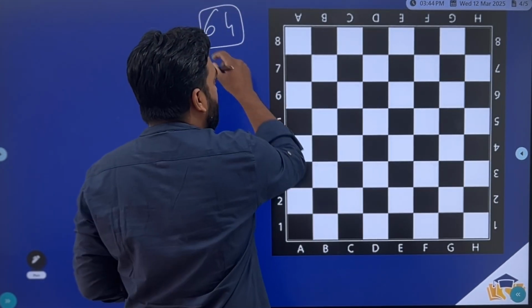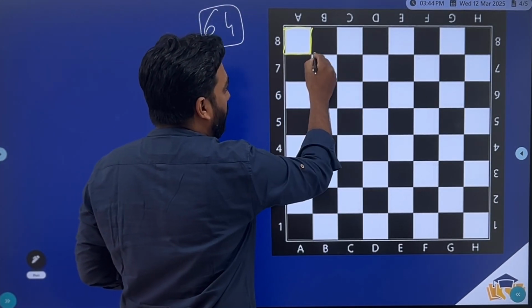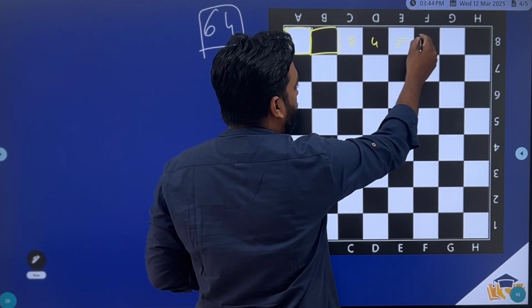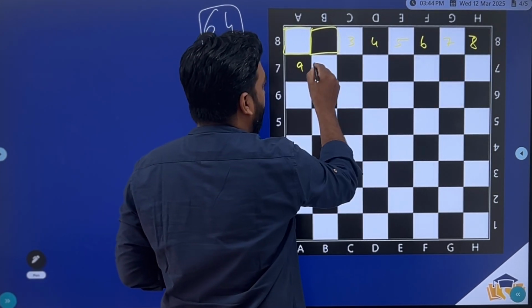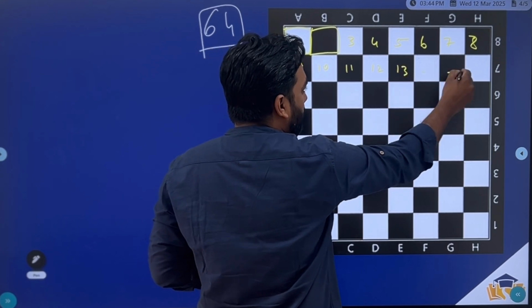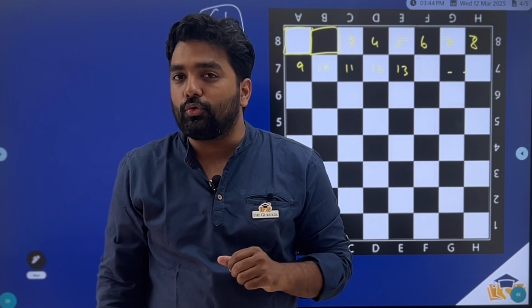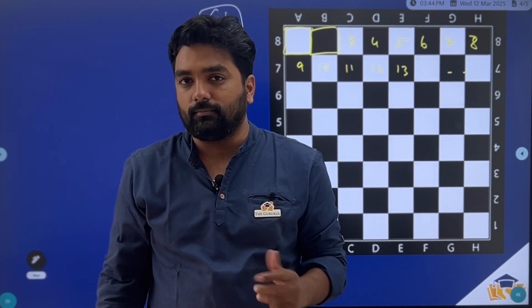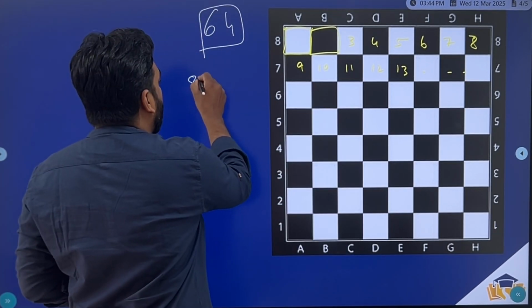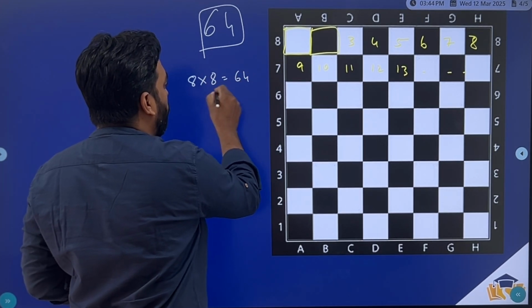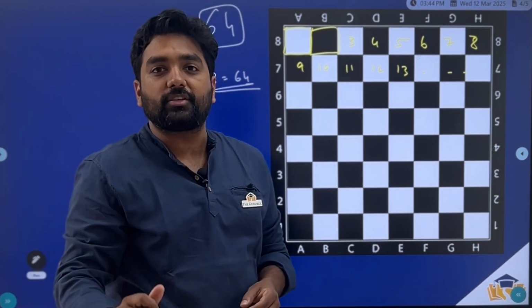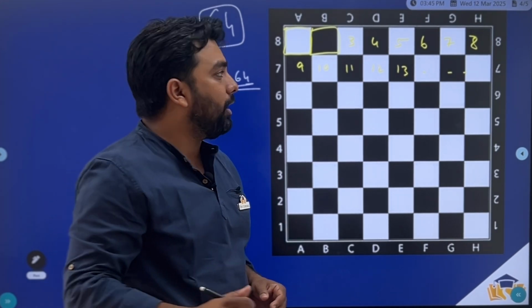They did not ask you how many identical squares of 1 into 1 size are there in the chessboard. What does that mean? This 64 is associated with 1, 2, 3, 4, 5, 6, 7, 8, 9, 10, 11, 12, 13 and so on. The smaller squares we are talking about. But did they anywhere ask you to find the smaller squares only? No. But this 8 into 8, which is 64, is correct only. But we have something extra. Now we need to look at what is that extra part to solve this question.